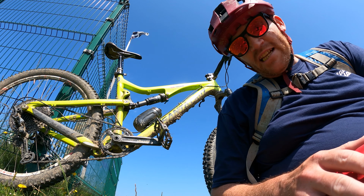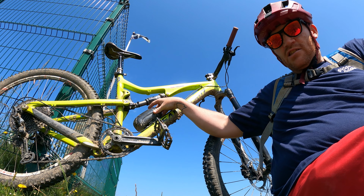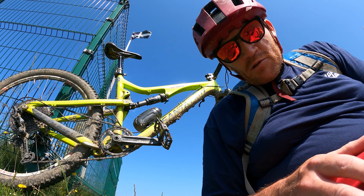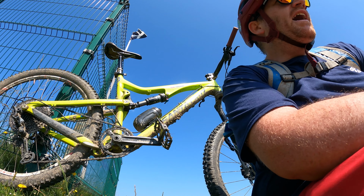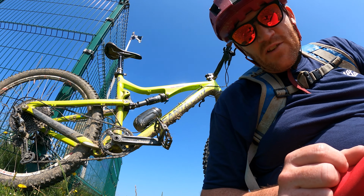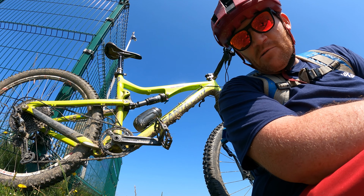And that in itself presents a few problems here. One, the reach to the bottle is further because I've got to reach further down onto the bike before I touch the lid of the thing, which, I'm going to be honest with you, really hurts my balls when I've got my saddle up. I mean, who wants to stop and have a drink? You really want to be able to do it on the fly. And it was giving me a little bit of grief, bending over so much to grab it that I was squishing my ball sack. So that wasn't particularly pleasant.